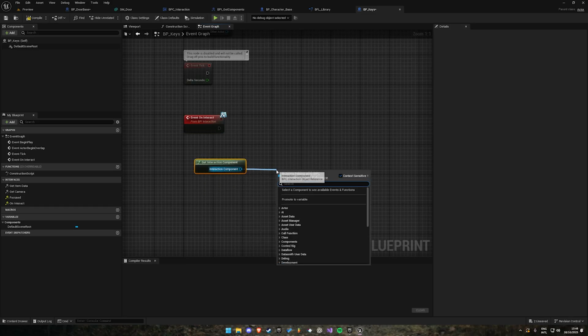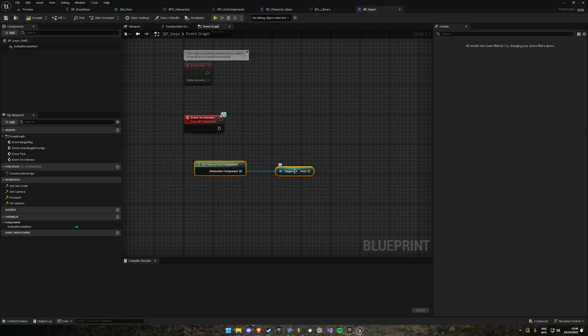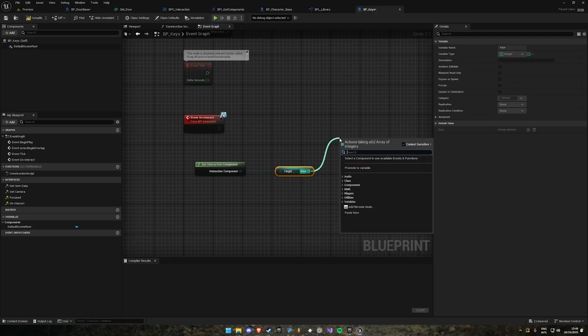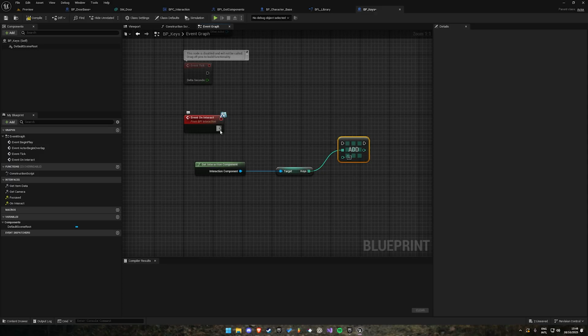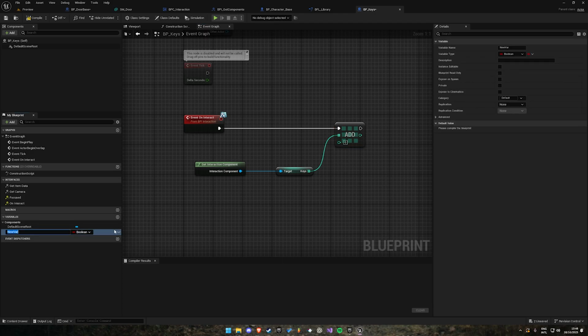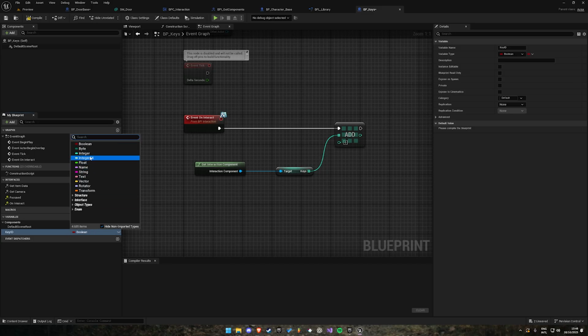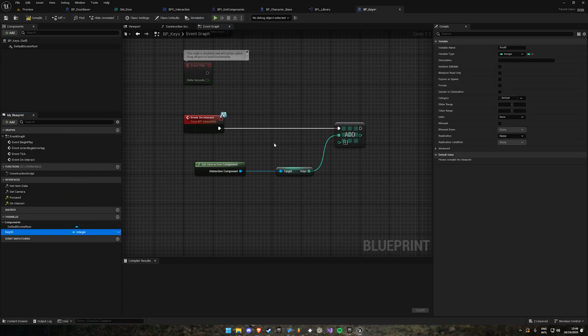We're going to get keys, and then say add. So when we pick it up, we want to add it to the array. And then the integer we're adding is going to be on here, which we're going to call key ID, of type integer, and this is non-array, this is just a normal integer.